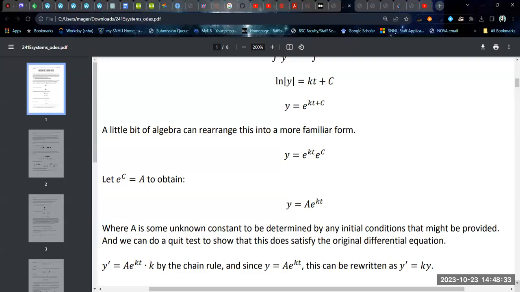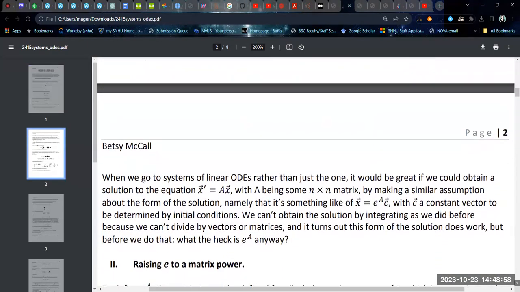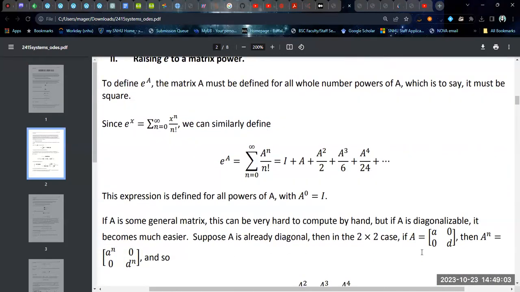Now, this is actually going to be somewhat generalizable to the multivariable case where we have more than one equation, but some of these constants are going to be converted into the form of matrices. The exact process for how we do this is somewhat more complicated. One of the foundations has to do with how we actually raise e to a matrix power. And generally, we do this using Taylor series.